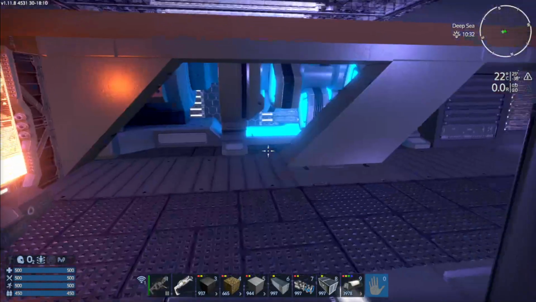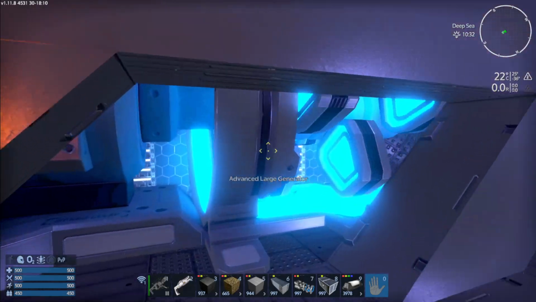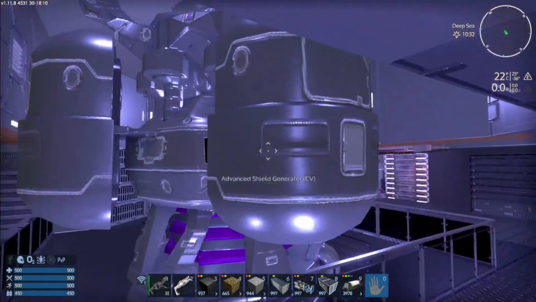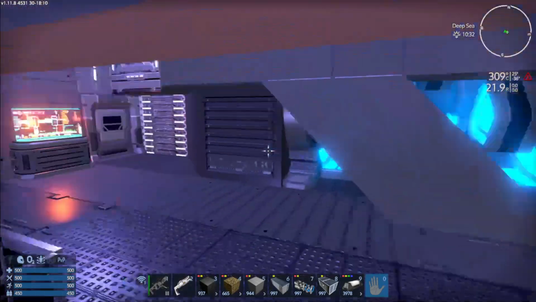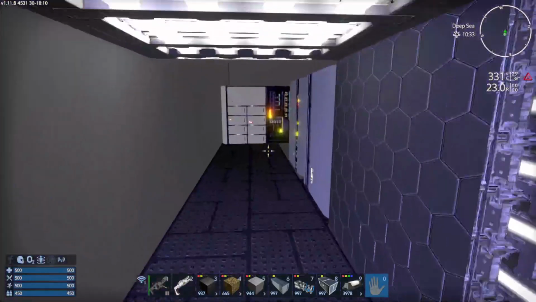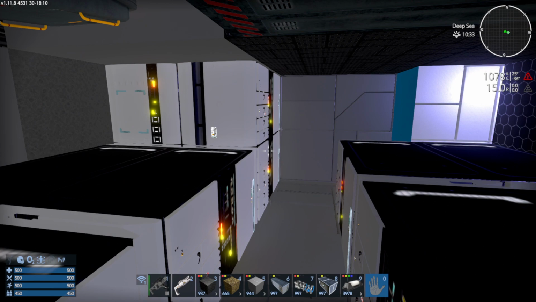So if you go out the back side here on this deck, you got your 2 regular advanced large generators. You got your shield, which I do have to do some more painting in there. And that is kind of about it, except for 2 rooms that are completely unfinished. And this is where I have a little bit of a dilemma right now.